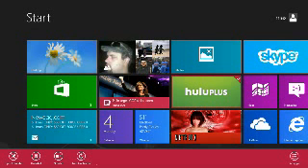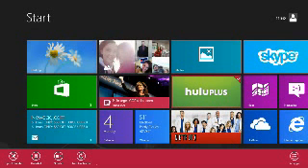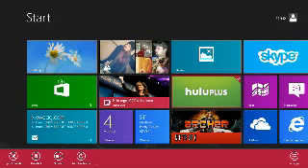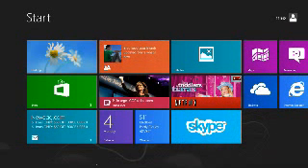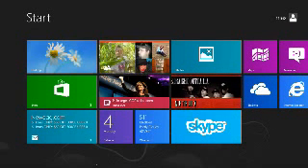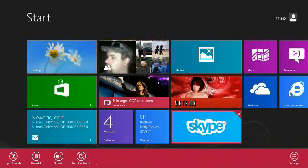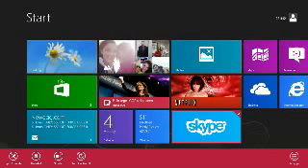This is essentially what pinning and unpinning means. It is the same thing. So I can unpin the Hulu application here, and that'll just make it disappear from my Start menu. Now that was just one of the options. Let's look at a few more here. I can also not just unpin it from my Start menu, but let's say I do want to get rid of it from my PC altogether.